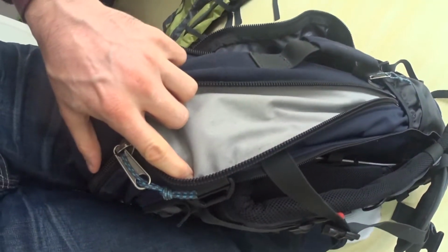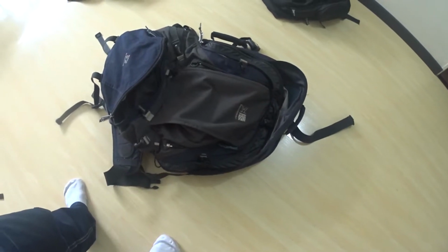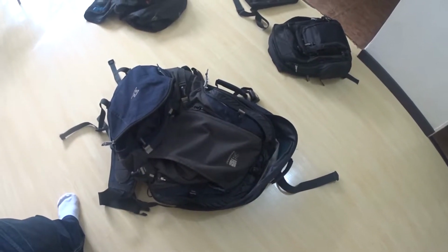Now, I said there it's 70 to 90 litres. The reason it's 70 to 90 litres, if you look around here, there's another zip. So this bag, 70 litres just now, but it can extend up like that. And that's quite good. It makes the bag a bit more versatile. But there has been times where it's been a bit of a pain, because what happens is you end up buying more things than you need and then your bag's too heavy.